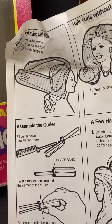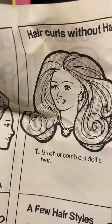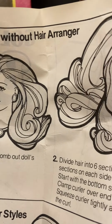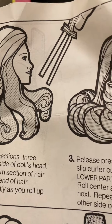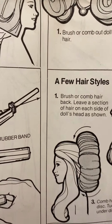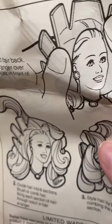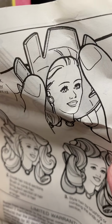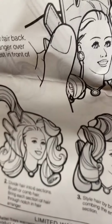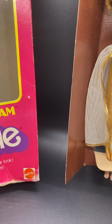This is how you assemble the curler. This is how the hair curls. You can curl the hair without the arranger. Instructions on how to do that. Then here's instructions on some hairstyles that you can do for your Barbie doll. Here's another one using the hair arranger where you could arrange the hair around the piece and make it look very full and fluffy. Not sure how easily that would work, especially for a child, but those are the instructions.